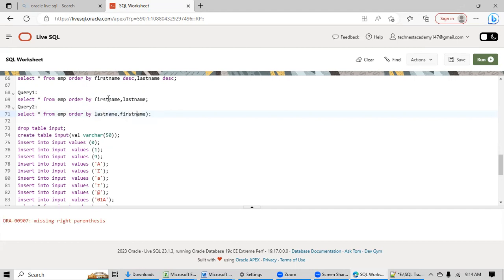I understood you are telling that I want to sort both in descending order, so finally I want to write descending after the bracket. No, it is not mathematics that you can do it like that. Good thought, but you have to write it explicitly, mentioning the order for each column. Okay, sir.